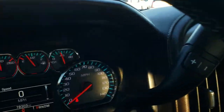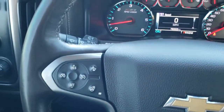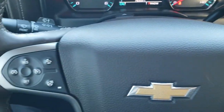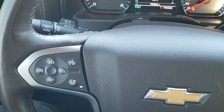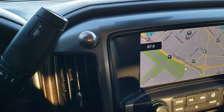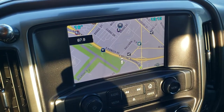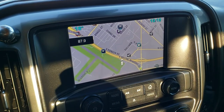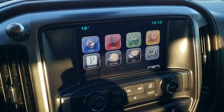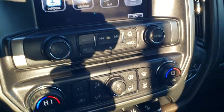As we hop inside, this one has 78,303 miles. You get the Z71 instrument cluster. It comes with a heated leather-wrapped steering wheel, Bluetooth and information center controls on the right, cruise controls and forward collision warning on the left, and heated steering wheel controls. The steering wheel is in really nice shape. It comes with a six-speed automatic transmission with optional tap-shift. You also get the factory navigation system as part of the Chevy MyLink system — this is also where your backup camera shows up — as well as Pandora, weather, and other available apps.